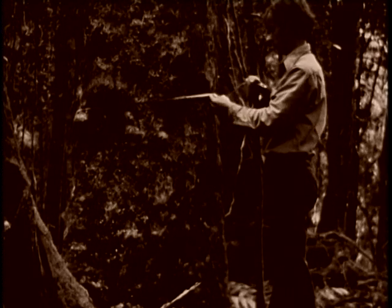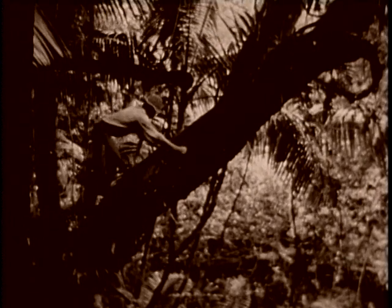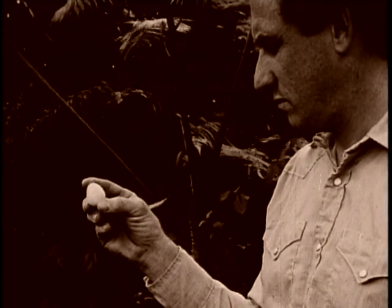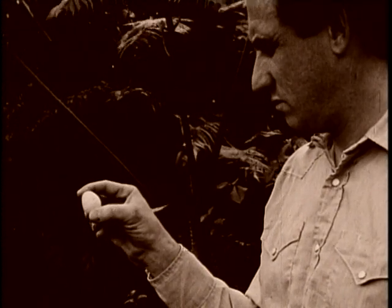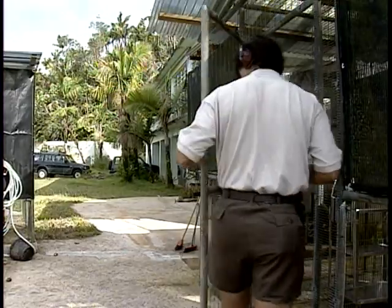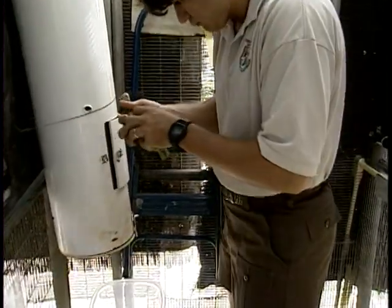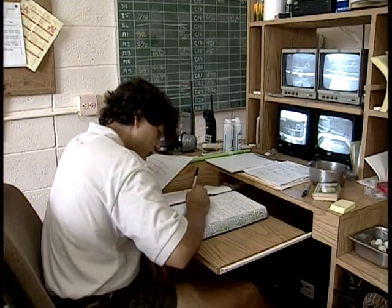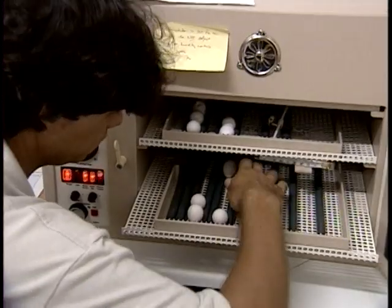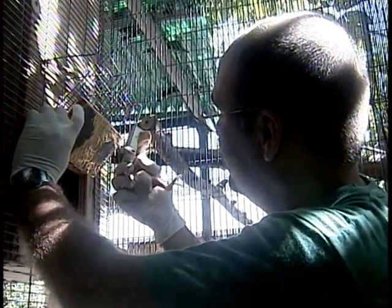In 1968, cooperative efforts between the U.S. Fish and Wildlife Service and the Puerto Rico Department of Natural and Environmental Resources began to recover this species. To assist with recovery, two aviaries were opened. The Luquillo Aviary, located in El Yunque, or the Caribbean National Forest, and the Vivaldi Aviary in the Rio Abajo State Forest, located in the northern karst area of Puerto Rico.